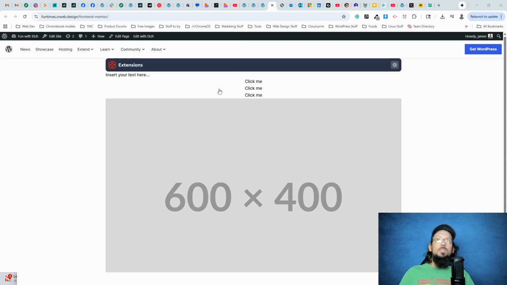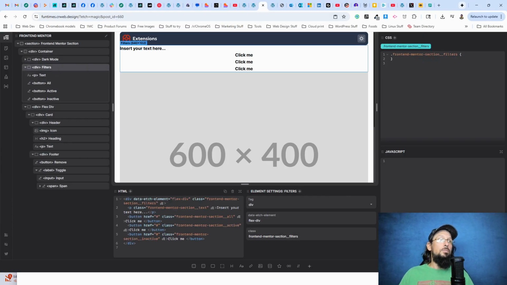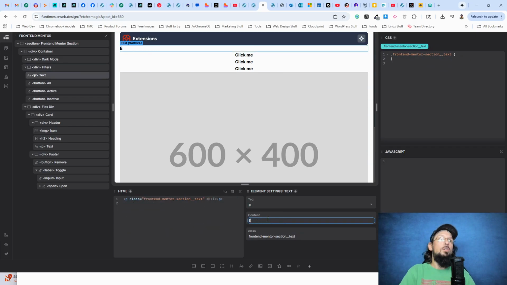All right, next section. That would be this section. What do we have? We have text, which says extensions list.